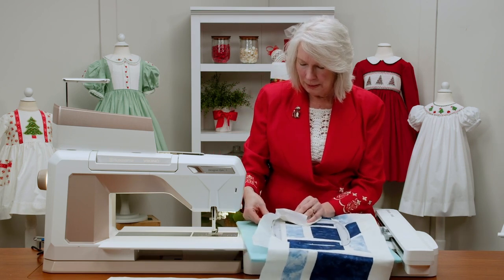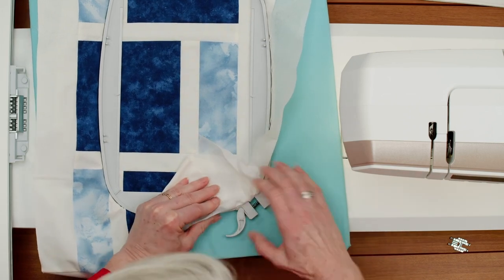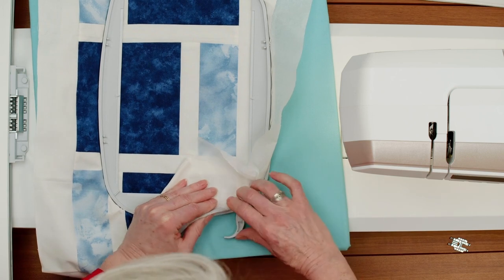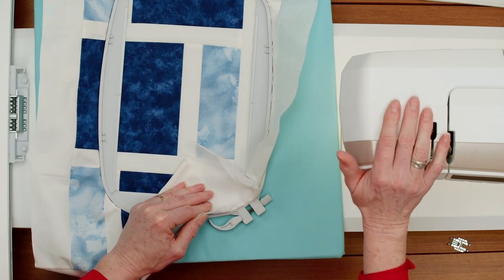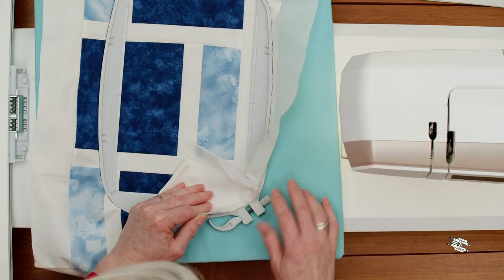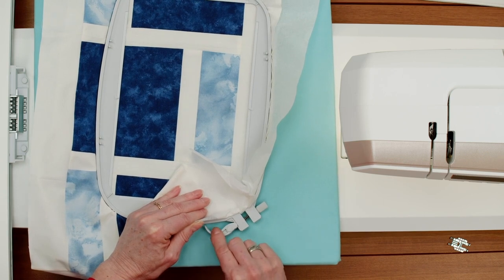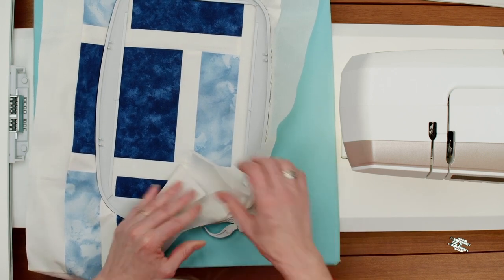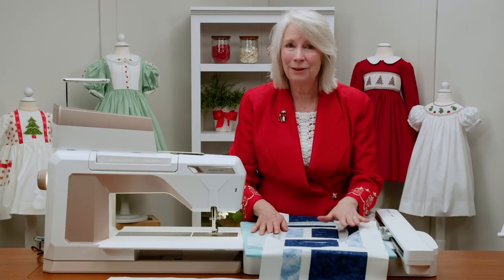What I'm going to do is I'm just loosening this up a little bit. And you can see that. So I can snap my lever closed. For all of our HUSQVARNA Viking machines, most of them have this connection, so you never want to force that. Notice I kept unscrewing until I got a nice finished area here.